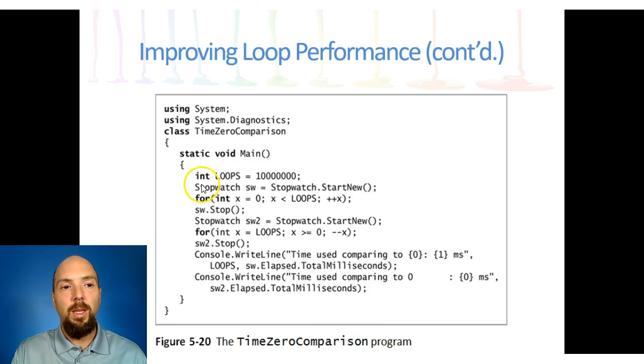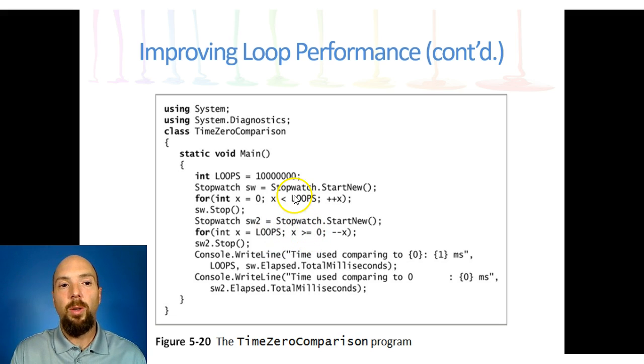So what that means is, in this one, this is a stopwatch object that is supposed to keep track of how long it takes for this particular function to run. So we have a for loop where we start off with a counter of x at 0, and while x is less than loops, which is 1,000,000, we add 1 to x and see how long it took for the stopwatch to run. Then we have a second stopwatch, and the second stopwatch is a for loop where x is equal to loops and we count down to 0.